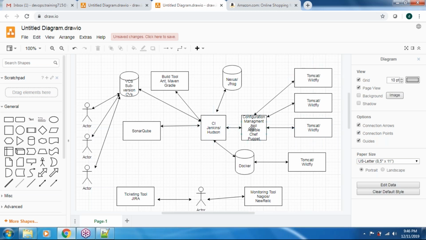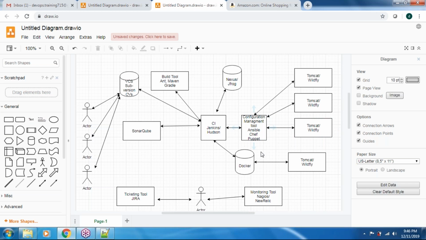We will give it to the configuration management tool. Here we write a script, and that script will perform the task in a single shot. If I have 10 servers, it will deploy the artifacts to the 10 servers in a single shot. We don't need to log in to these servers. That is what the configuration management tool performs.